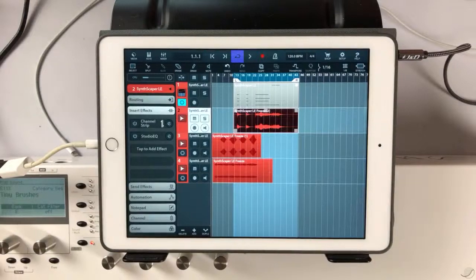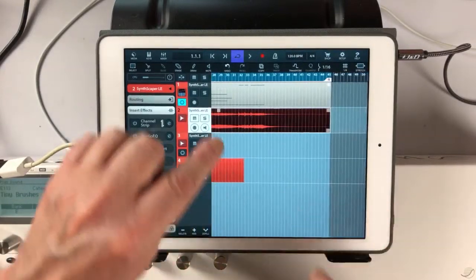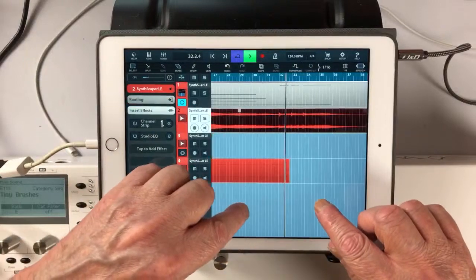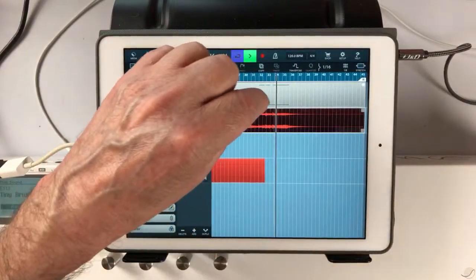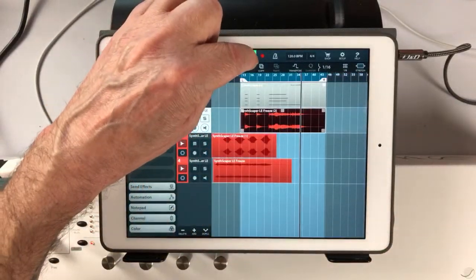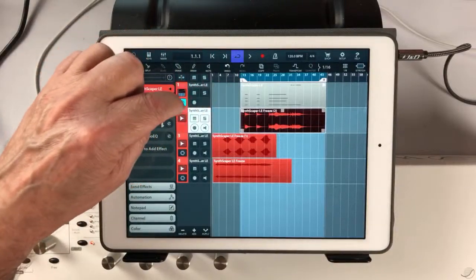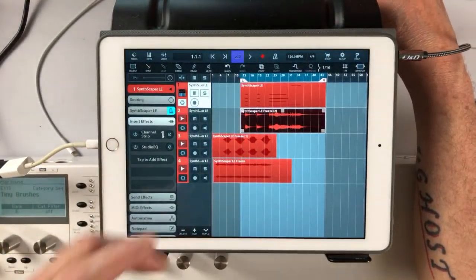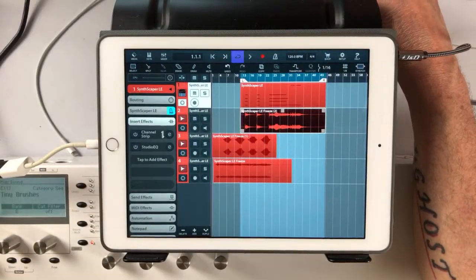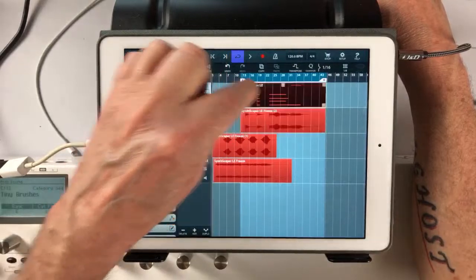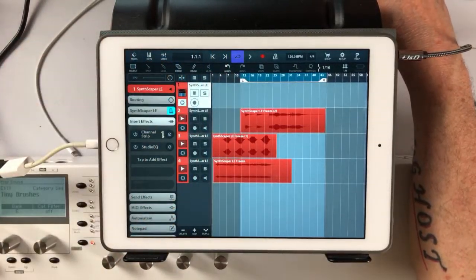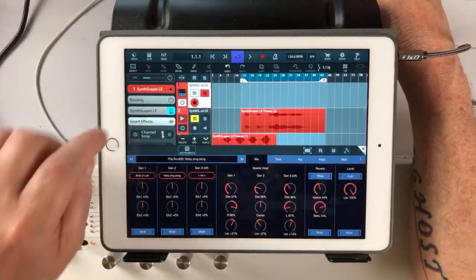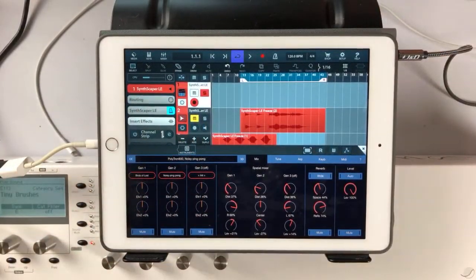Oh, brilliant. Epic stuff. Right, so also right near the end here, I did some plinky plonky. That's alright. That'll be fine. Right, so again, we can unfreeze that. Okay. So, all this you're seeing, I'm only needing to use the SynthScaper once, I just keep changing the sound and refreezing it. It's easier, and of course it's more friendly for the CPU. We can erase that MIDI track now, and we can solo this again and have a listen. So that was a mixture of our two sounds there.